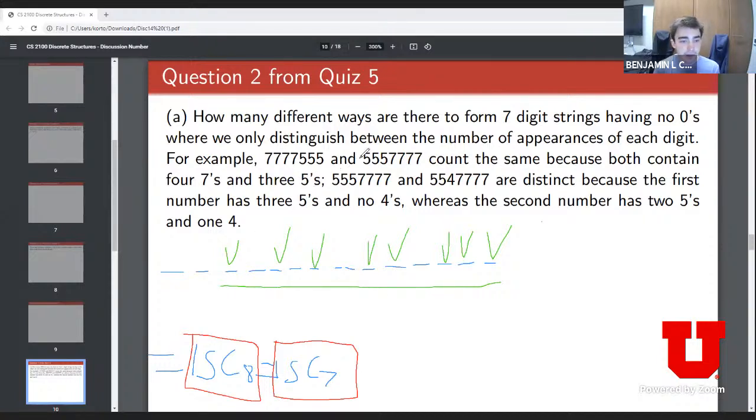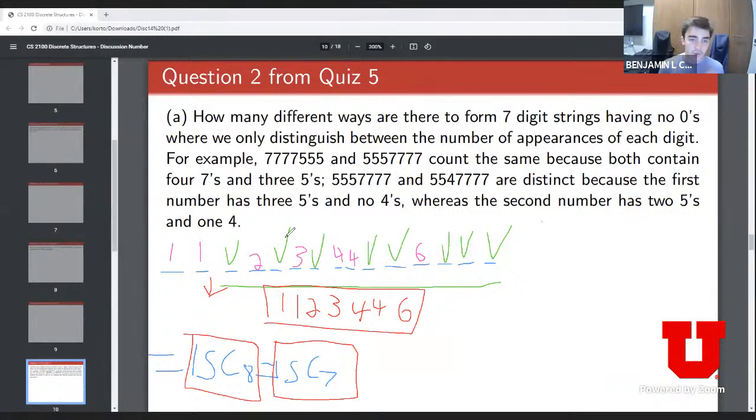And it's a divider between 2 of the different types of items, right? So maybe everything before the first divider, these are all 1s. Everything after the first divider, those are all 2s. The same logic applies for the other dividers. And there we go. By choosing 8 dividers in a set of 15, we're left with 7 slots left over. And those 7 slots represent exactly a way that we can create a multiset from the 9 items in our bag. In this case, the sequence that we represent is 1, 1, 2, 3, 4, 4, 6. And with this same logic of choosing dividers in some greater set, we can count all the possible multisets, which is 15 choose 8.